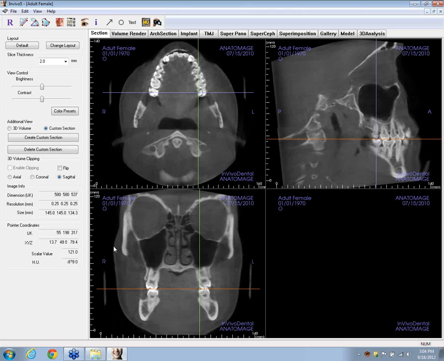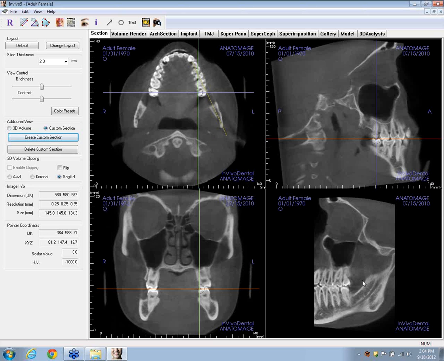But the beauty of the Anatomage software here is that we've got the capability of making a custom section. We can draw a custom section by defining a plane with two points and being able to show that plane on screen very clearly in this fourth quadrant here, which means that we don't have to throw things out of kilter to be able to get that plane.